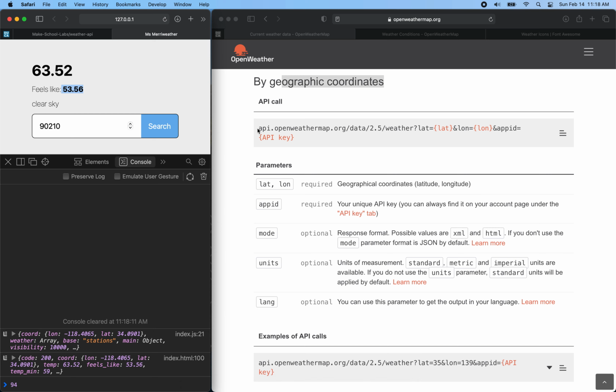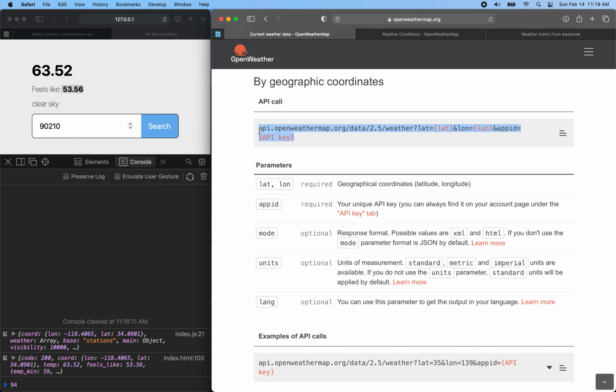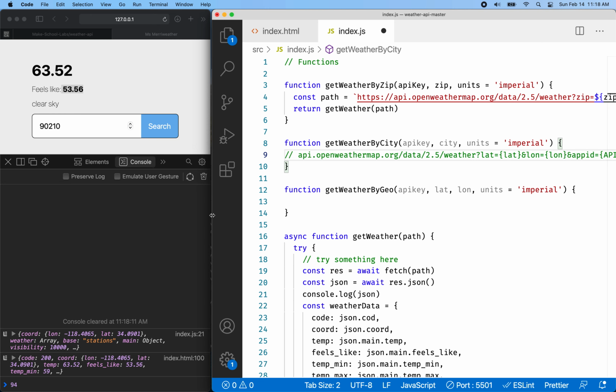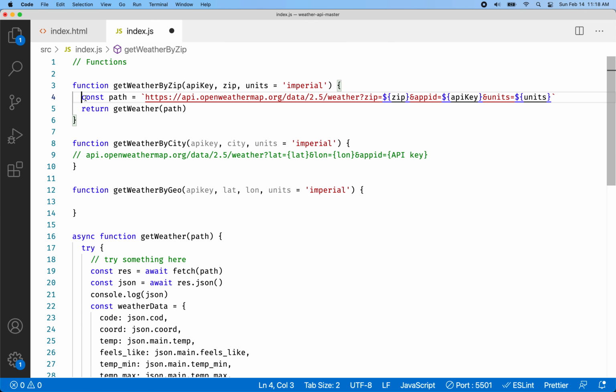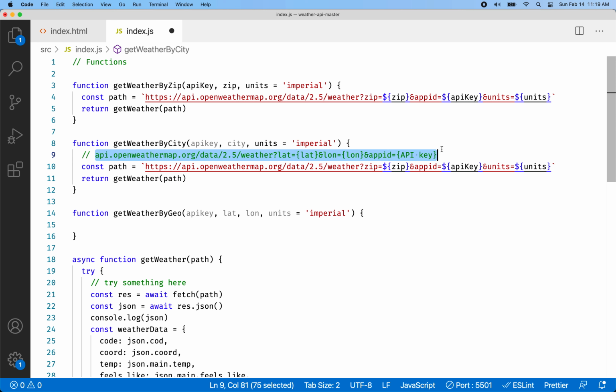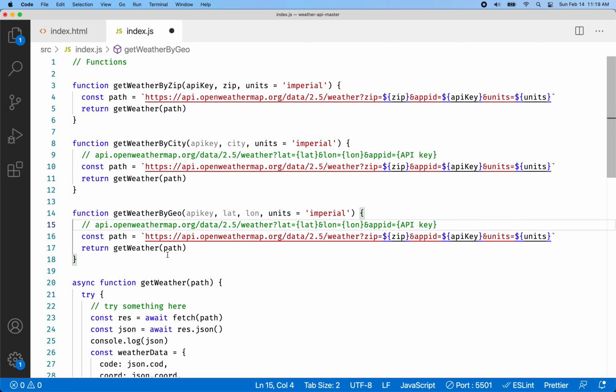Use the path here. So for example, the geo coordinates, right? Let's copy that and paste it in here. So this path is going to look like this, right? But what we want to do is let me actually just copy all of that, and take this thing right here. Oh, that one's city. I'll just leave that there and then we'll fix it in a moment. I'm going to copy this and paste it down here like this, right? This is the geo coordinates, right?